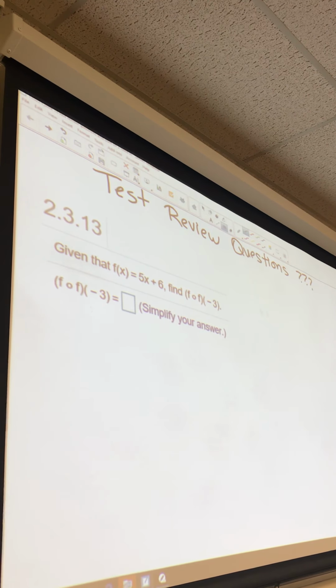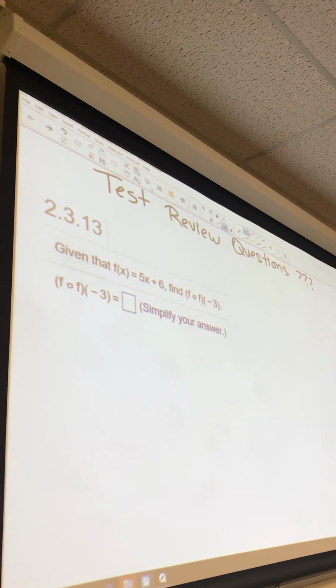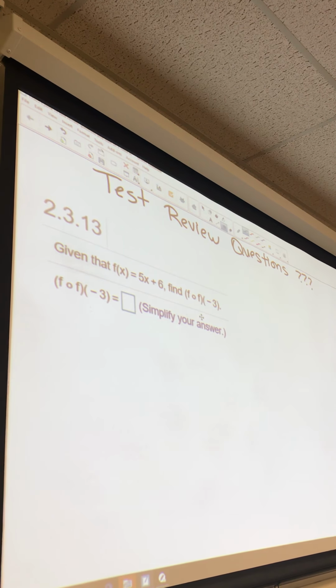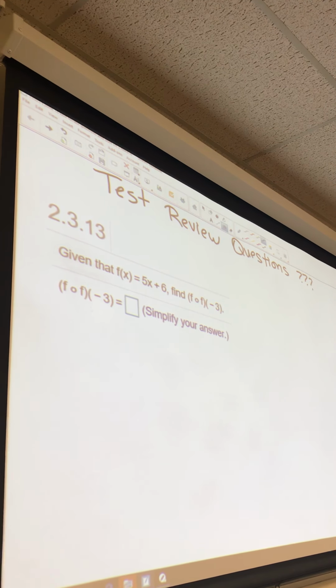Alright, so first thing we're going to do tonight is go over whatever questions y'all might have about stuff on the test, and then we'll be starting on the chapter 3 new material. So this was one, Matthew, you had sent me, and I didn't get a chance to answer it, so I figured I would start with it, even though the exact one is not off the test review, but definitely the type is. So this one was on your homework, and it gave us f of x equals 5x plus 6. Find f of negative 3.